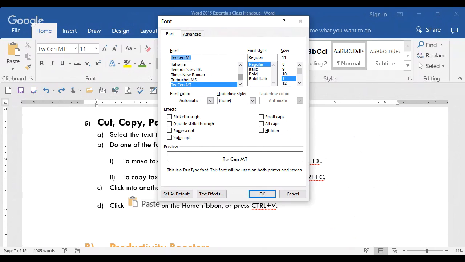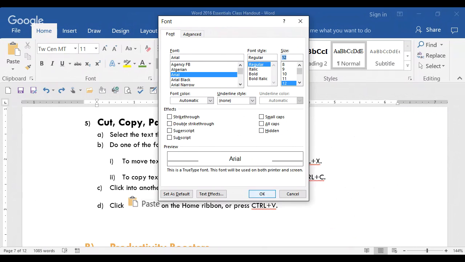Well, do you always open up Microsoft Word and find yourself having to change your font style to Arial, regular, and size 12? Do you always find yourself doing that? Well, with this little Dialog Box Launcher, when it opens up the font group, you can change it one last time. And there's one more step before you hit OK. I know I just changed it.